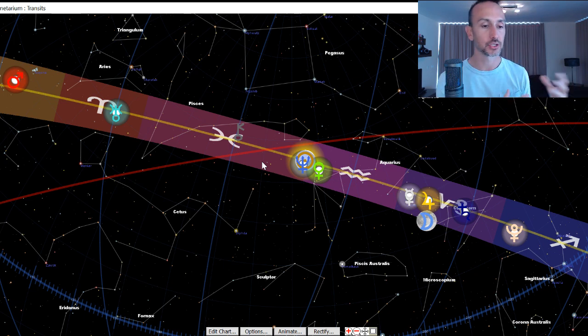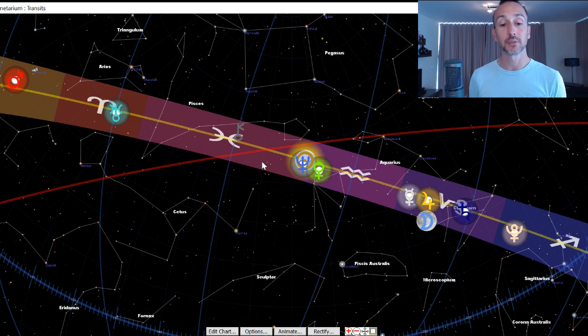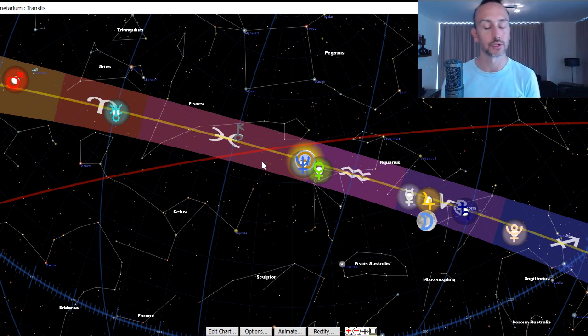And this is what Pisces is about: trusting our intuition, also having faith and trust in the divine process of things, and getting more in contact with our unconscious or spiritual selves where the clarity can be derived from. So not necessarily conscious or practical or tangible clarity, mental like in the practical sense, but definitely intuitively. It can be a great time for this, very supportive for all types of spiritual activities: meditation, yoga, whatever it might be to help us reconnect with our unconscious, to reconnect with our spiritual selves. And also creativity as well. It's a great time of getting in touch with our imagination. So anything that is a creative art or something that does involve channeling, for example music is channeling vibrations and energy, anything like this very supportive for this time period.